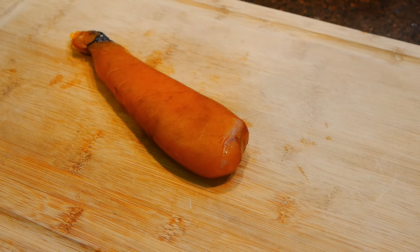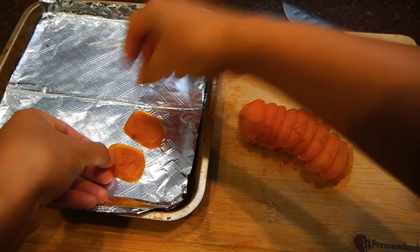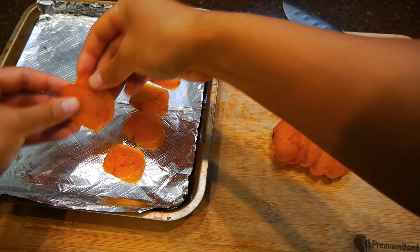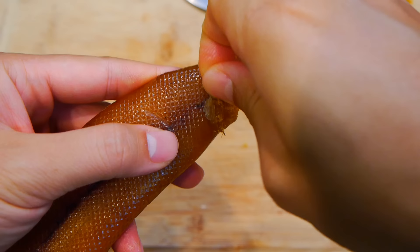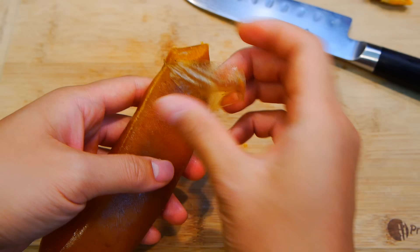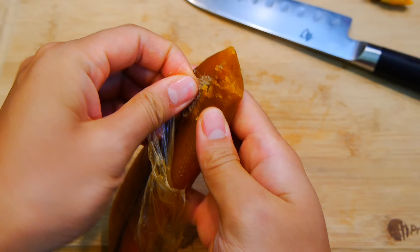There are three ways to serve it: you can eat it completely raw, bake it, or serve it seared. My favorite way is to slice it thin and bake it for a few minutes in a toaster oven — you can even sprinkle a dash of sake over it to enhance the flavor. Another method is to remove the outer layer of the egg sac and sear the crust with a torch. Some restaurants will pour whiskey over it on a plate, light it on fire, and let it sear the crust for a few minutes. I tried that and didn't think it added a whole lot more flavor — it was a cool effect but kind of a waste of good whiskey.